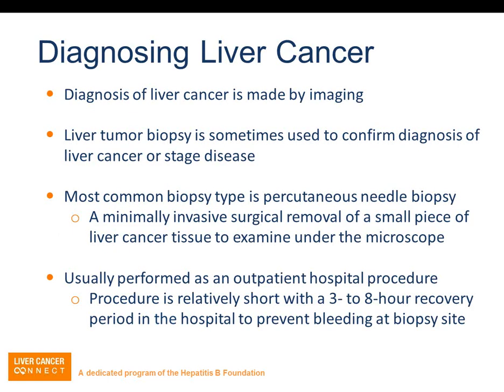Diagnosing liver cancer now is not made by biopsy. It's quite strange. Every other cancer that I can think of, the oncologists, the providers that take care of these patients want to have a biopsy. At this time, we make the diagnosis by CT or MR scan using very specific criteria. MR stands for magnetic resonance. CT stands for computed tomography. Those are special tests. One uses a big magnet. The other one uses radiation with a contrast agent. And then we think about doing a biopsy only in special cases where things are indeterminate.